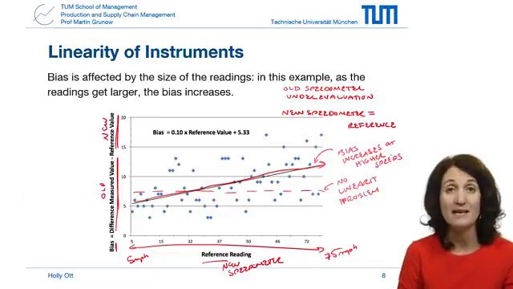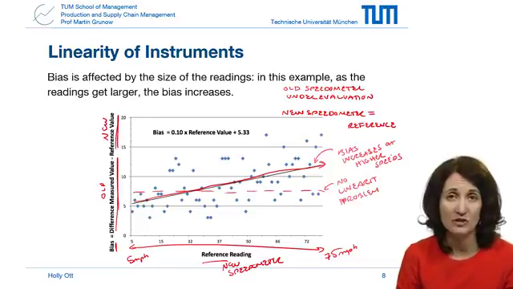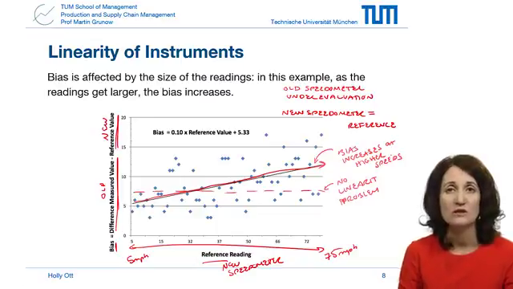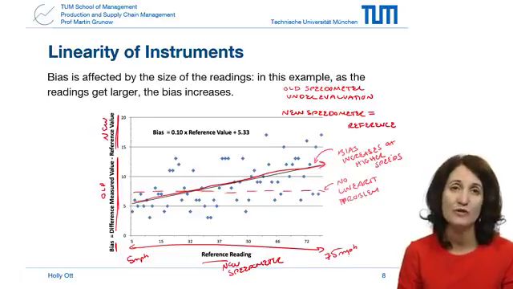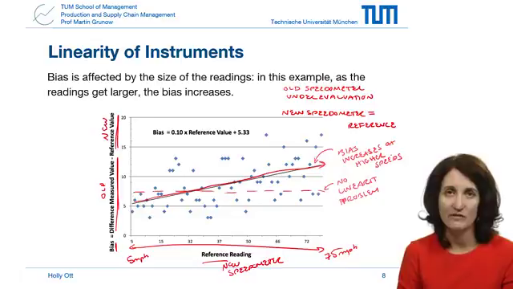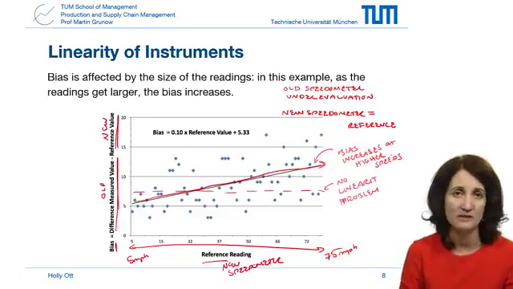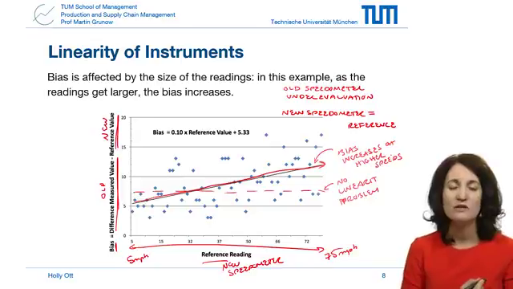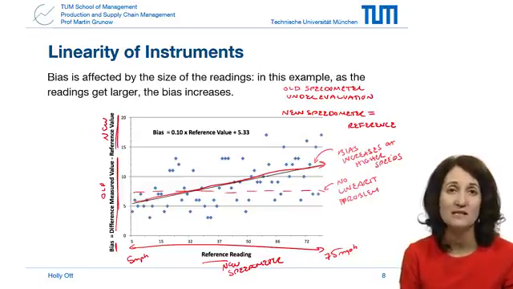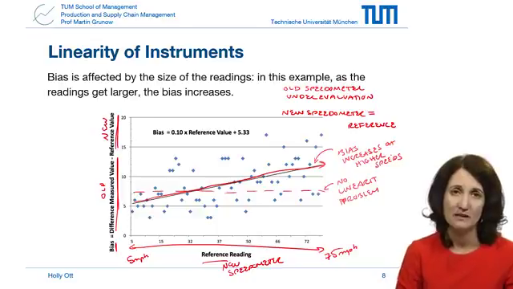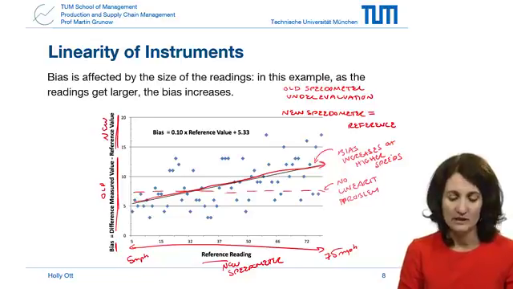You could have some problem with maintenance. So maybe the filters are getting clogged, or you have corrosion, or rust, or dust, or some kind of cleanliness factor. You could have possibly some kind of distortion of the equipment itself as the part size changes. And an important one to remember is the environment. You may have temperature effect, you may have humidity effect, vibration, et cetera. And so as we said before, you need to check, especially the environment, to see if maybe you have some underlying factor that could be affecting your linearity or stability.